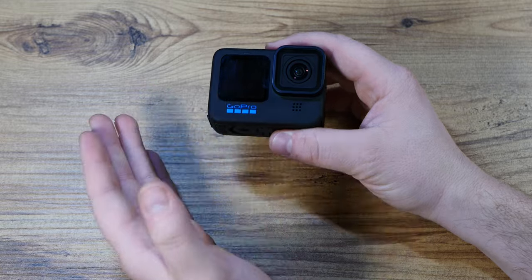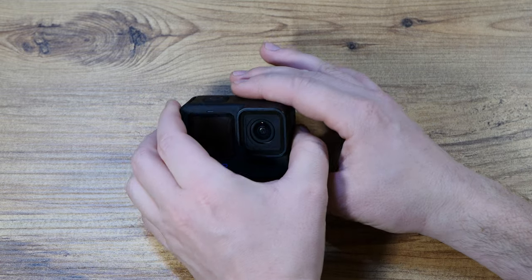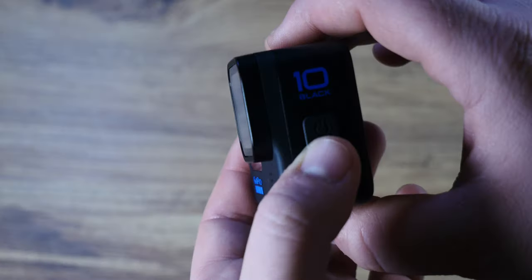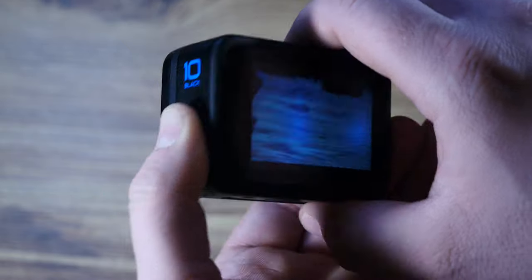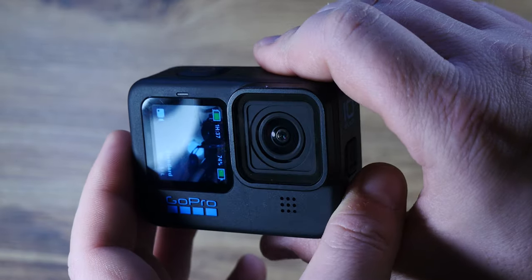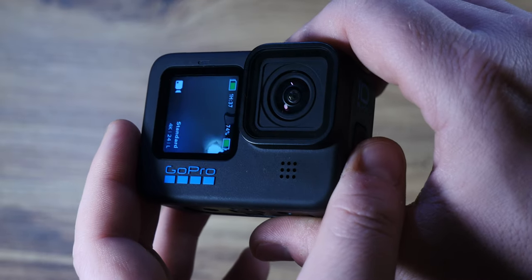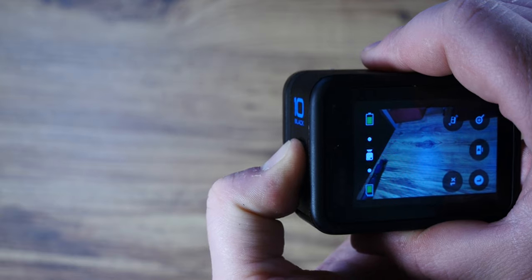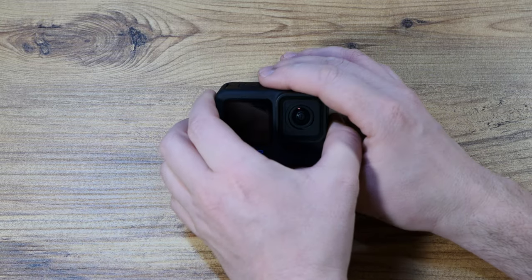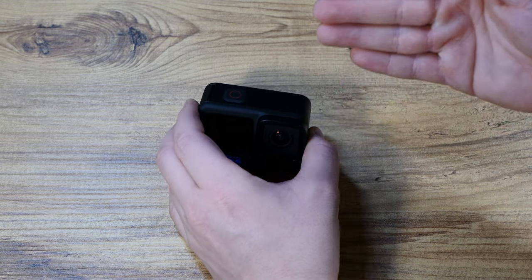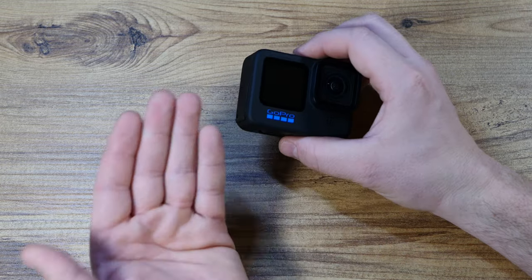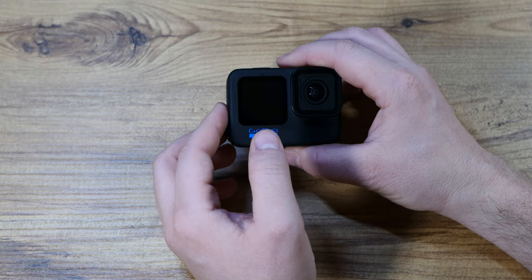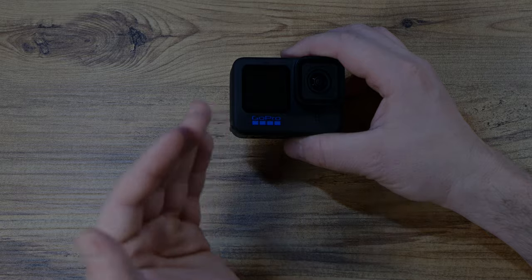Next in the lineup was the HERO 9, but that was an in-between step, muddying up the waters even further when it came to features and better resolution than HERO 8. Additional front colored LCD screen like in the HERO 10, more modern battery, the same as in the HERO 10 actually. So this HERO 9 cost about 450 euros new. So finally in the lineup came the HERO 10, and here are some of its most heavily publicized features. New GP2 processor, 5.3K resolution at 60 frames per second, HyperSmooth 4.0, better low light capabilities.